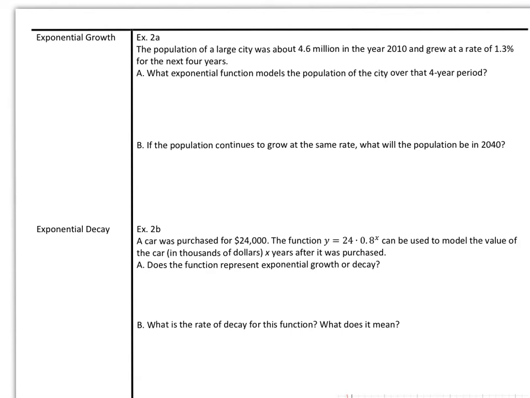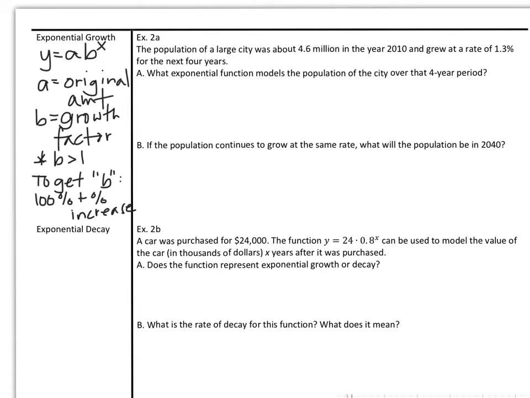The second part of lesson 6.1 has us modeling exponential functions involving growth and decay models. If you're looking at an exponential growth model, the equation is going to look like our exponential functions from day one: y equals a times b to the x power. When you model equations with these types of functions, you're going to be modeling changes in population, changes in value.